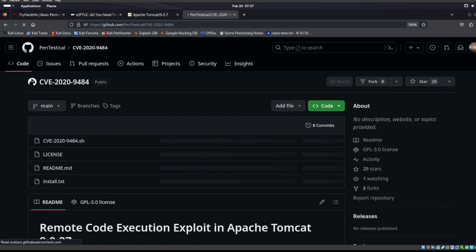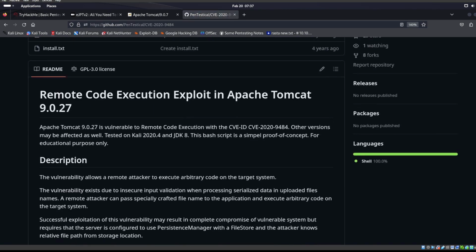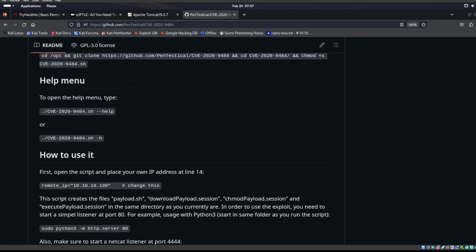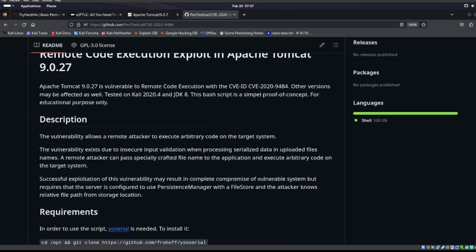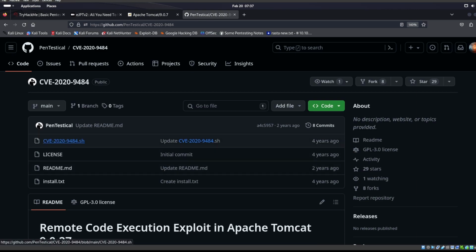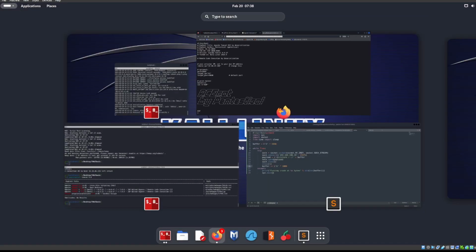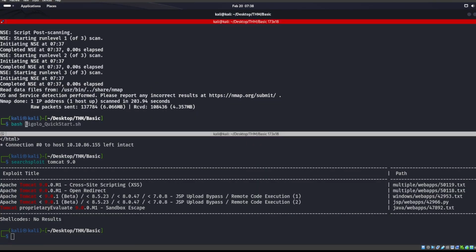Let's go and check this out right here. See if it's just that version or anything below that version. Other versions may be affected as well. We can go ahead and try this. If it's not affected by it, then guess what? It's not going to work. So let's go ahead and grab this right here. Now we may need to mess with Java on this one, but we'll see. That'll be on my own machine, and if we do, we could most likely find something else.